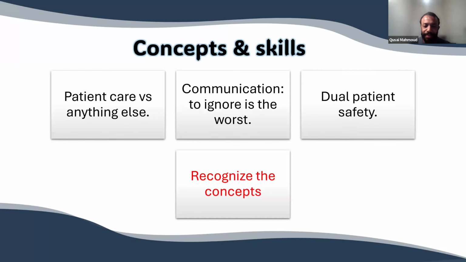So, it's really tricky. The one thing you need to do to answer this question is to recognize the concepts. If you recognize there was patient safety and ignoring is against patient safety, you will keep it number 5. You keep being rude number 4. And you keep this number 3, you will score 16, 18 minimum. That's why the key skill here is to recognize the concepts. That's why I'm repeating myself. Please recognize the concepts. Very important.